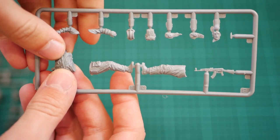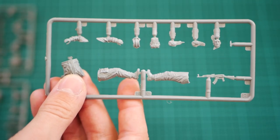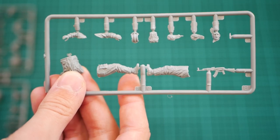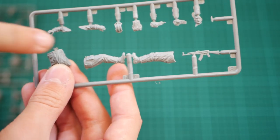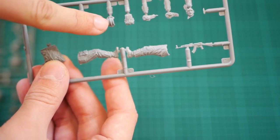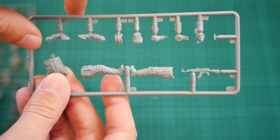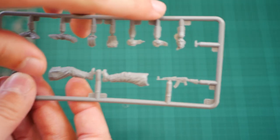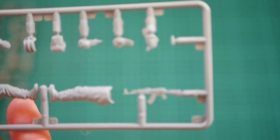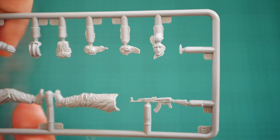Here you can see what we have inside — we have a machine gun included, surprisingly, and even though I didn't see it at first, there it is on the box art. So this figurine depicts a standing tank man. Note that again we have the tank helmet separated into three pieces, so you will have to glue them together. And here you can see also the face of this tank man — the detailing looks quite nice, so I don't see any possible problems here.